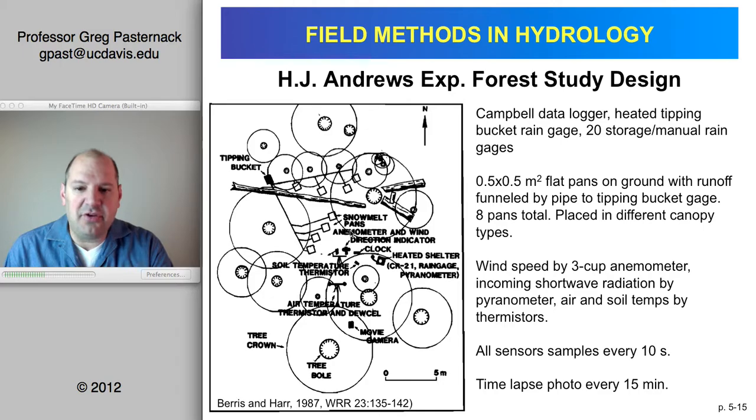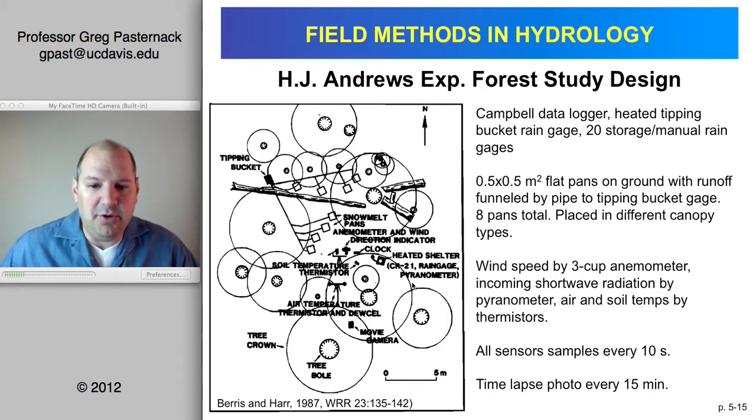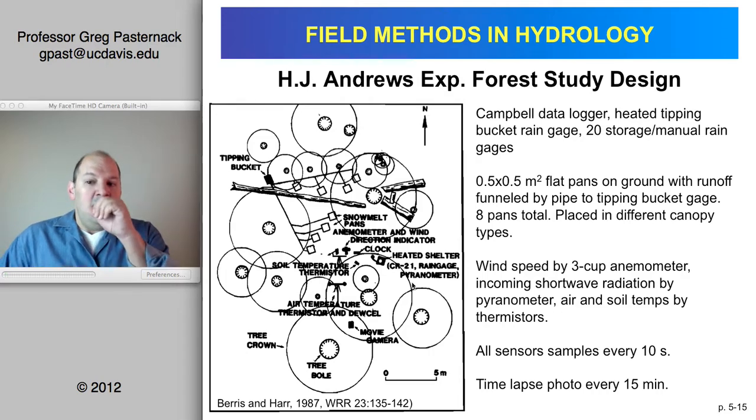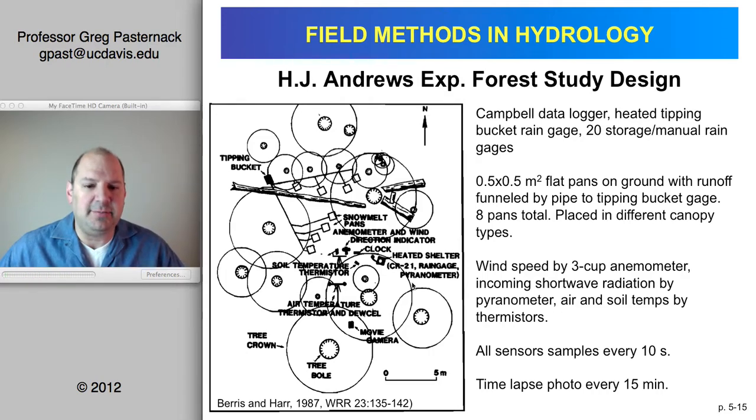You also see out here other kinds of sensors, an anemometer for wind speed, a wind direction sensor, soil temperature, air temperature, a movie camera that's at least taking time-lapse shots every 15 minutes, and then there's a rain gauge, and then a pyranometer is a device for measuring incoming shortwave radiation. So that's kind of like a sensible heat flux that's going to be able to tell you what heat the snow is experiencing. In this case, the sensors are sampled every 10 seconds, but still, the actual snow conditions are not going to be changing that fast.